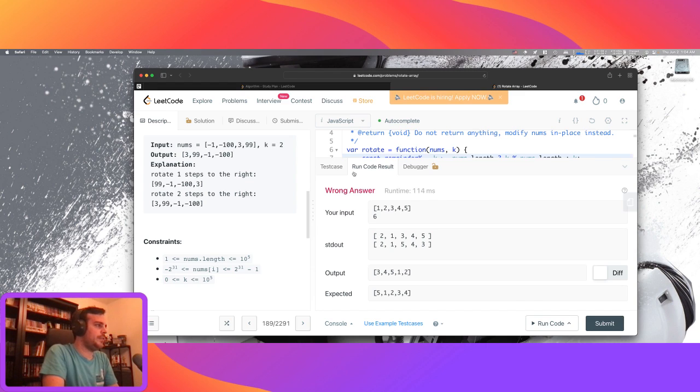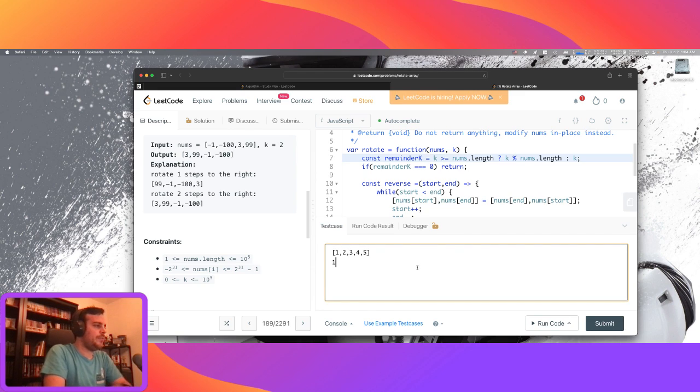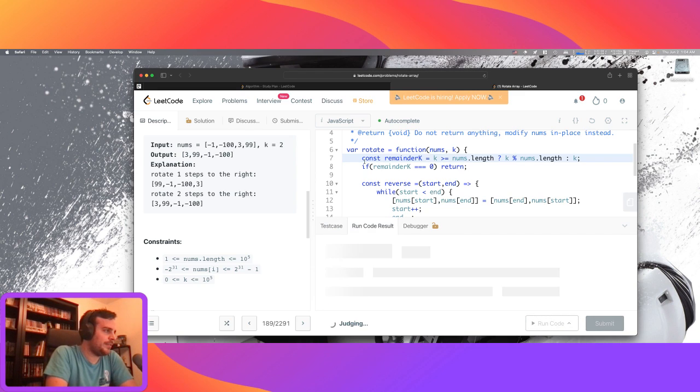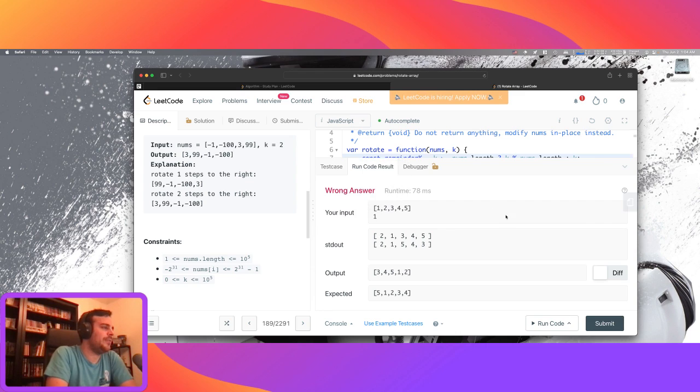Okay, so here's a cute little sanity case. If we put this to 1, does it even pass? It doesn't. So when we have a rotation of 1, it doesn't even work. So what that tells us is that it's not the overflow case that's wrong. It's the case when the number of rotations is 1, which is wrong. So now we need to sit here and think through why exactly that's the case. So let's think this through together.